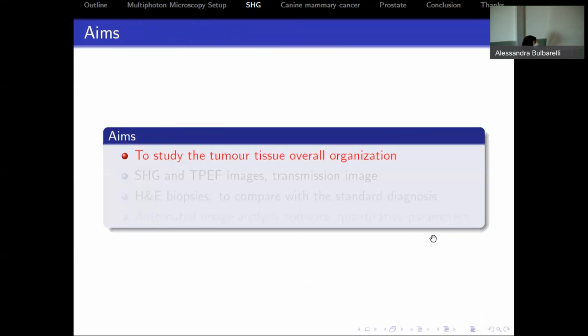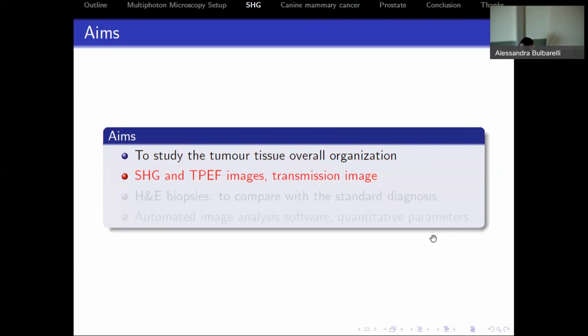And so when we look at that, we decided that the way forward, to get this into a more practical method of diagnosis, is to study the overall tissue organization. Not only look at the collagen, but see if, with these images, we can extract more information on the gland shape as well, and all the details that the pathologist needs to pay attention to when screening all types of cancer.